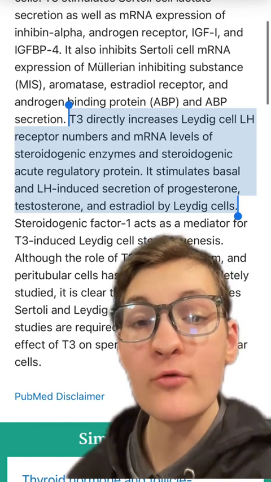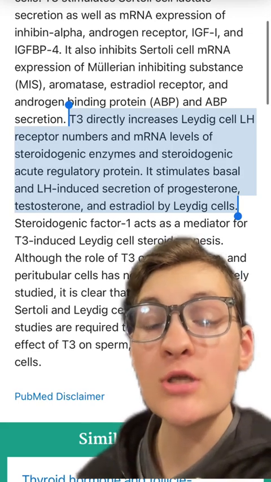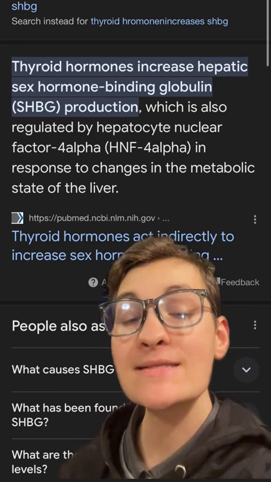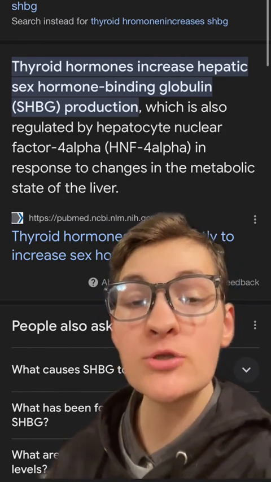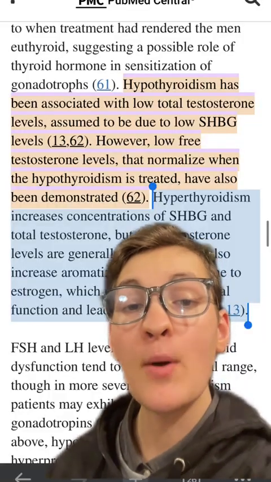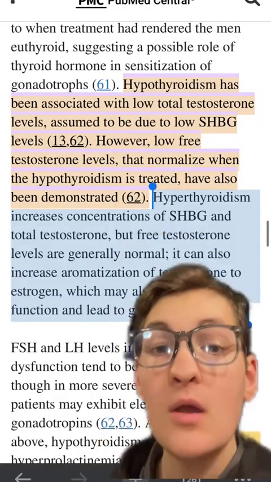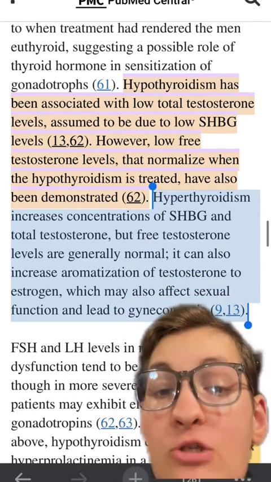The thyroid hormone can also regulate the production of specific sex steroids, by increasing the uptake of cholesterol out of the bloodstream, which is the precursor for the production of progesterone, testosterone, and estrogen. But importantly, it also increases the production of SHBG by the liver, which is a protein that carries many of these sex steroids throughout the bloodstream. Patients with hypothyroidism typically have low levels of testosterone and SHBG. Patients with hyperthyroidism may see high levels of both testosterone and SHBG.